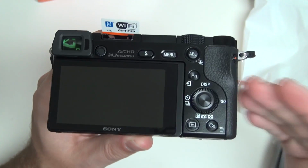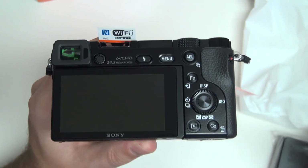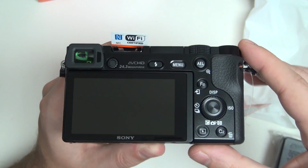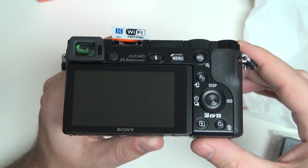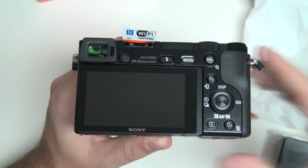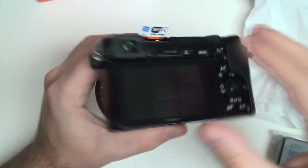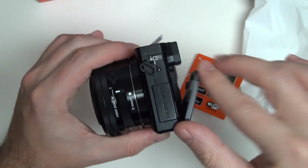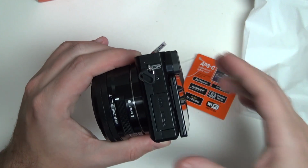In terms of the grip, things look pretty much the same, as does the location of the video record button. Most of the layout of the buttons here is very similar. A little bit of a redesign, and when I actually do a comparison directly with the NEX6, you will see it. The electronic viewfinder is flush to the left, as it's always been with NEX and now Alpha 6000 branded cameras. But that pretty much sums it up. You do have an articulating display, nothing new. This is something that's been present on every NEX camera to date. They've just improved upon the range of motion over time.